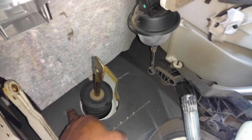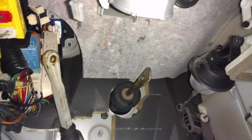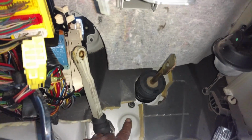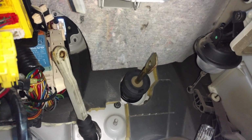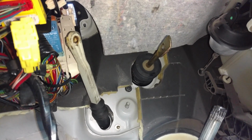If not, I'll dig up here and see if there's any more holding it in. The brake booster had 3 bolts in it instead of 4: 2 lower ones and 1 upper one. I got them loose. And I got the slave cylinder valve loose here.